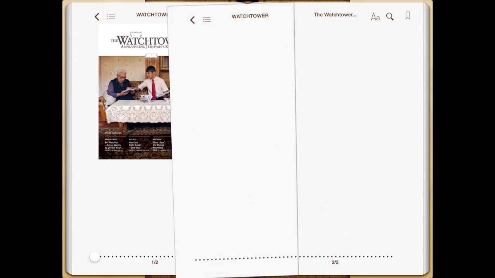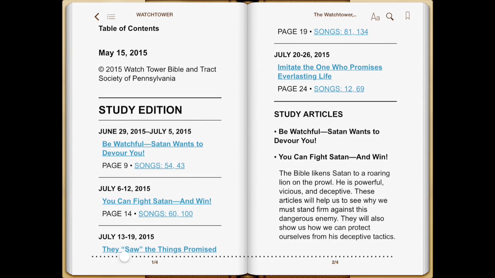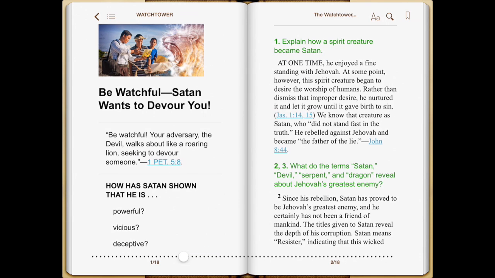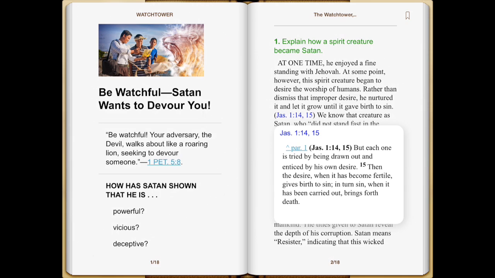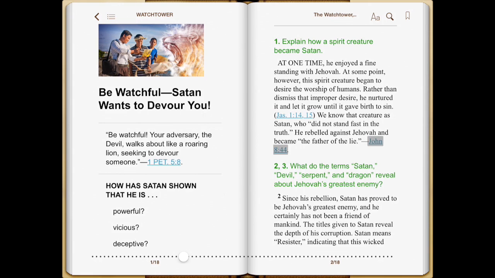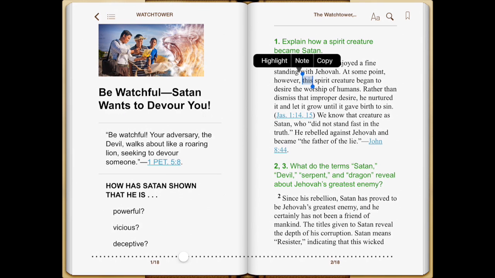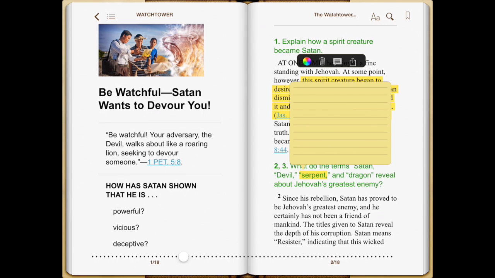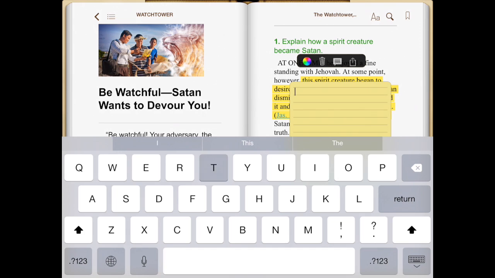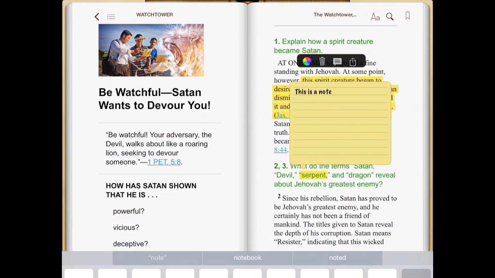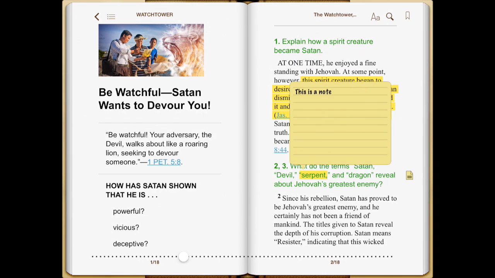Very familiar view. Looks almost exactly like iBooks. As we start to navigate through the document, we see that there are some very similar features, such as tapping on a link to go to an article. Tapping on a scripture will bring up a pop-up, and we have to tap on that pop-up again to close it. I thought maybe you could just tap anywhere on the screen and it closes it, but you have to tap on the pop-up again. We can select text and highlight, and we can also select text and create notes. All right, there's a note that's available too.